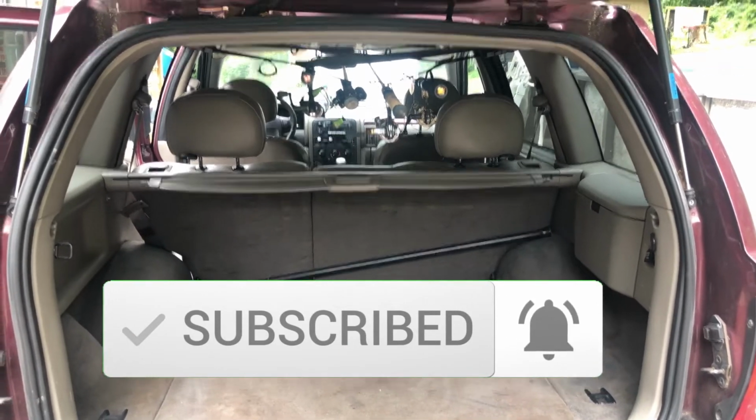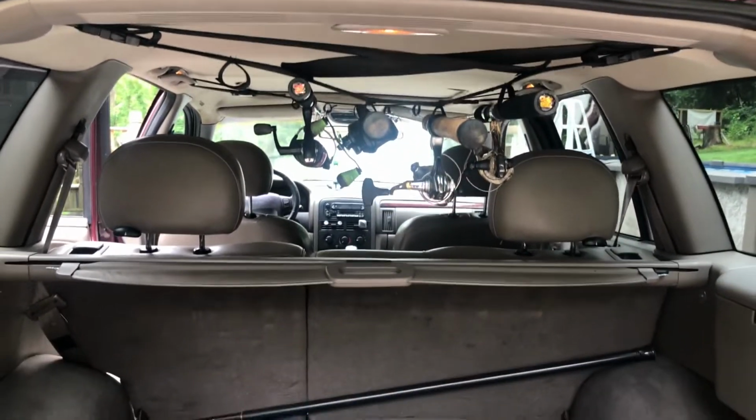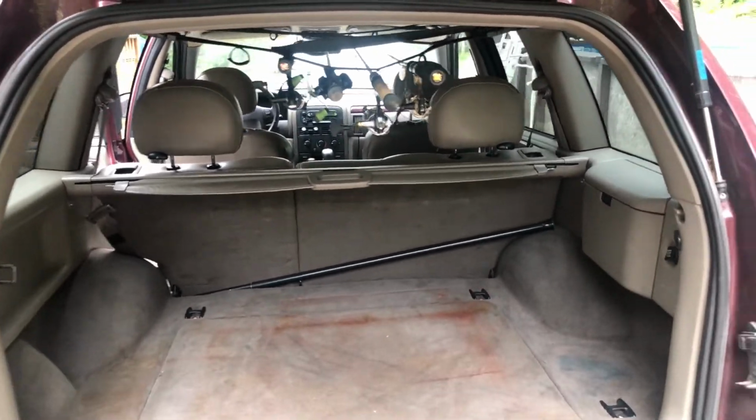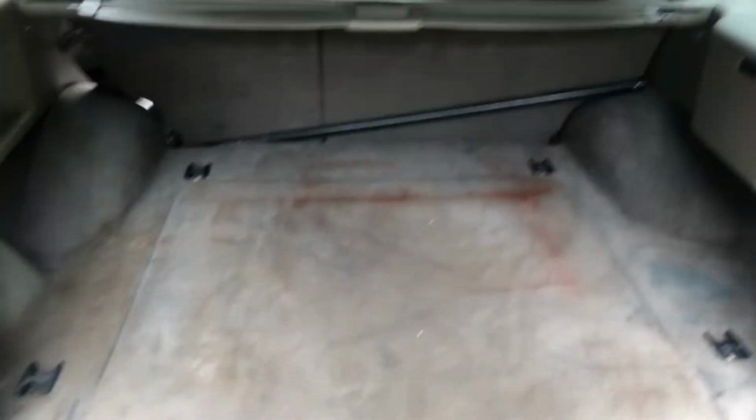Okay, so in today's video, we're going to talk about the fishing rod rack that I have in the back of my Jeep Grand Cherokee. It's a 2000. I was looking online for some ideas to mount my fishing rods in the car, and it's kind of hard to fit them in this because it's not very long.